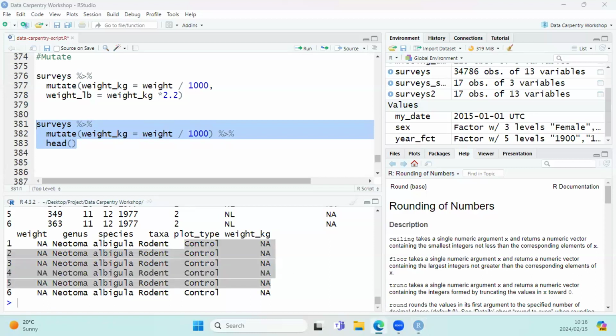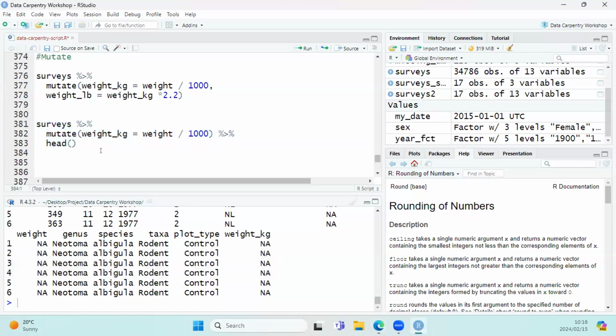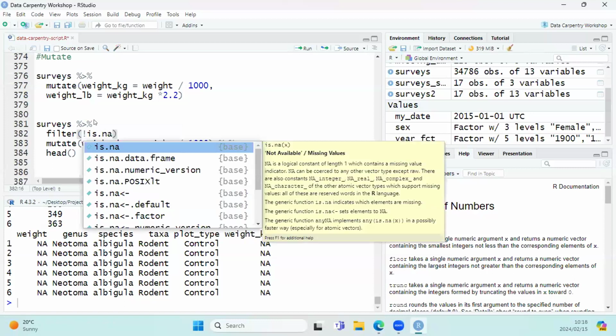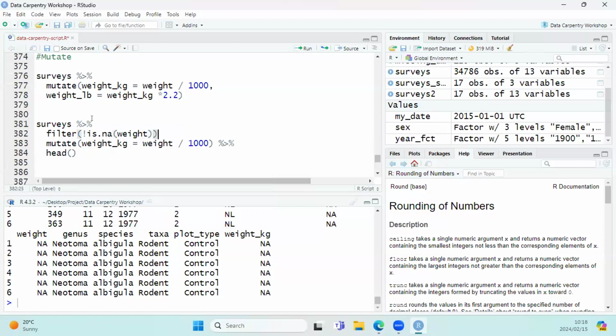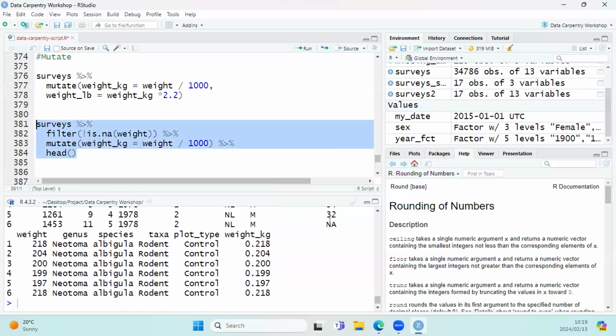And if we want to remove this, we can insert a filter argument into the same query we just used. So just above mutate, I'm going to add the following in. Filter, not is NA, because we don't want to see it. We're going to say we want the weight to be out. And we're going to put a pipe in again. So let us see what is happening here now. Boom, it removed the missing values, basically. That's what we did.